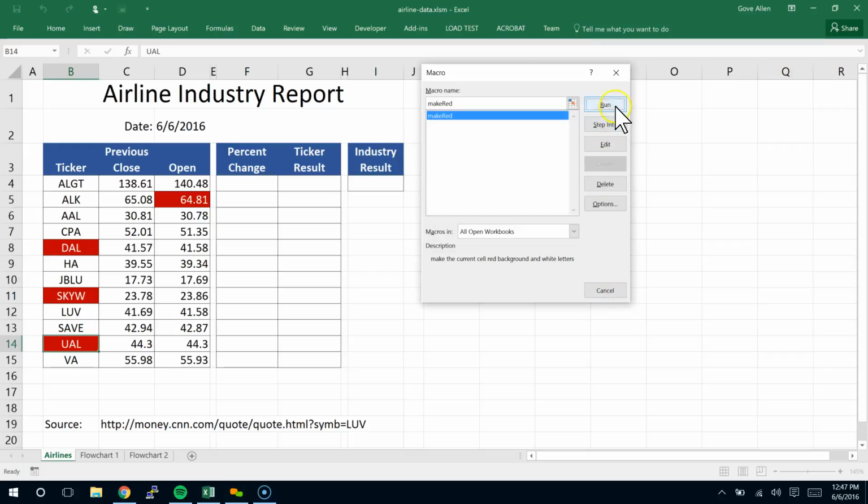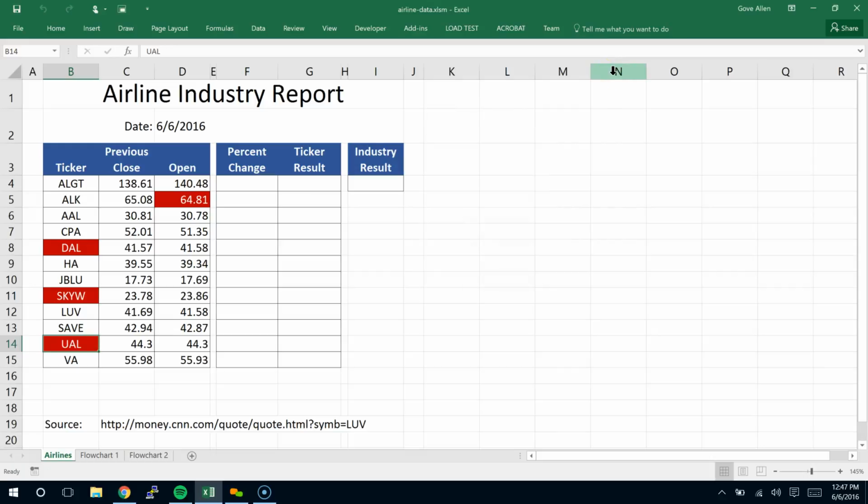But that's the idea of recording a macro. And if you don't know anything about Visual Basic, that's it. That's the extent. You can record yourself doing something and play it back. But you're in luck, because I'm going to show you how to understand the language that it wrote, and you're going to be able to edit and make changes and so forth.